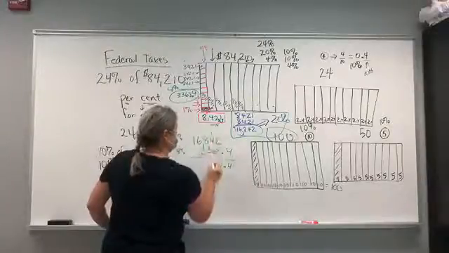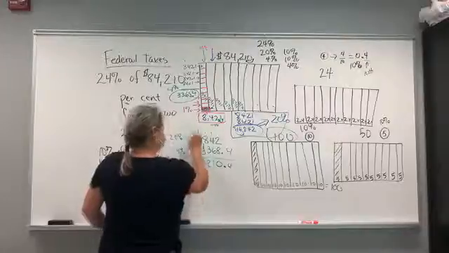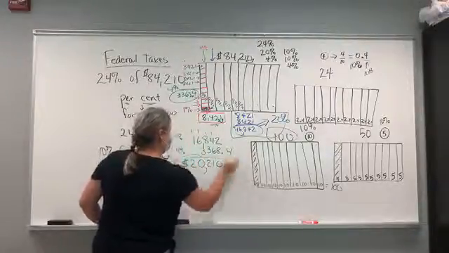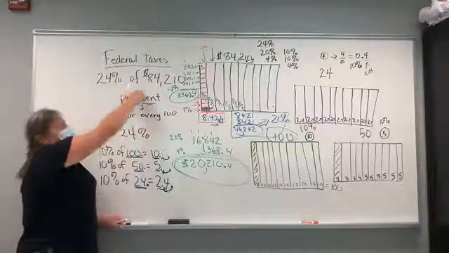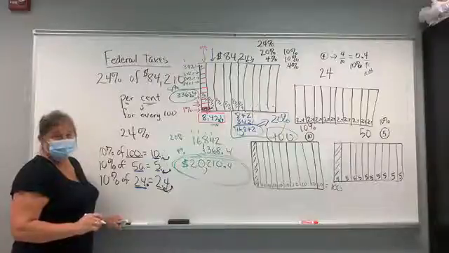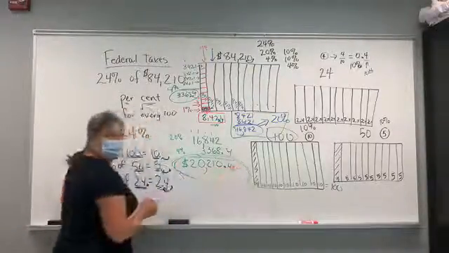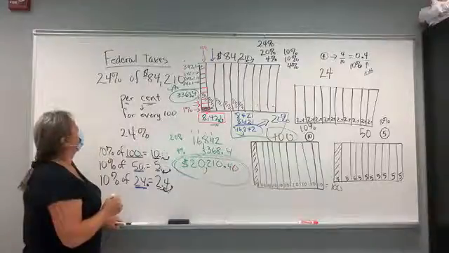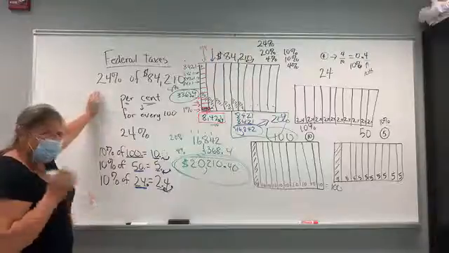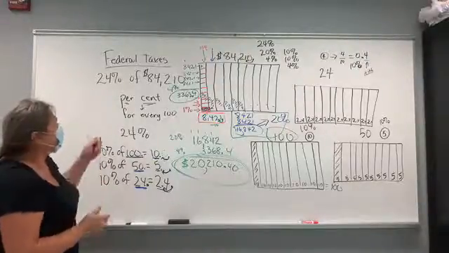So we have 10, 11, 12, oh, interesting. All right, holy moly. So, our federal taxes on this thing is $20,210.40. 40 because this is a 4, and then our penny piece will be over there. All right. So let's think. Does that sound right? Does it feel right? Let's look at it and see if it does.